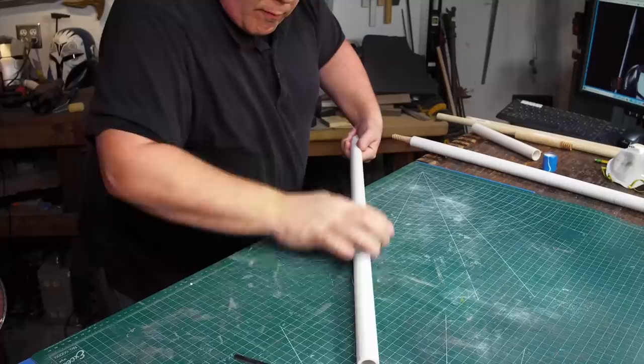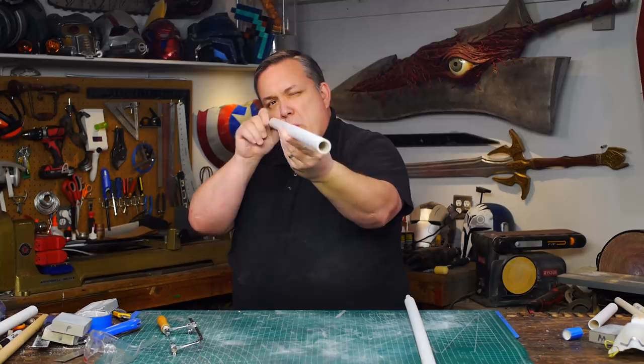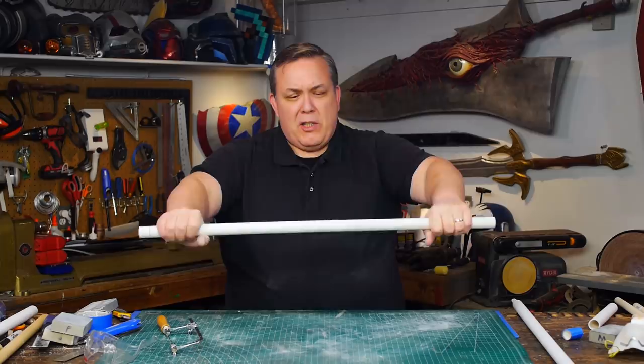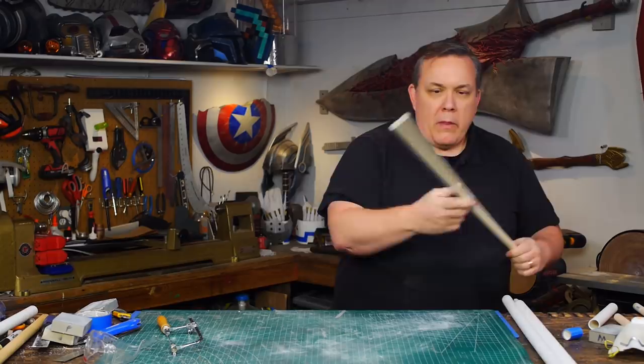The PVC pipe has been stored in such a way that it's got a slight bend to it. Not that big of a deal, but I don't really want a bend in a Beskar spear, as well as I don't really want a whole lot of flex, which there isn't much, but there's enough. So what I'm gonna do is take a length of wooden dowel that easily fits inside.